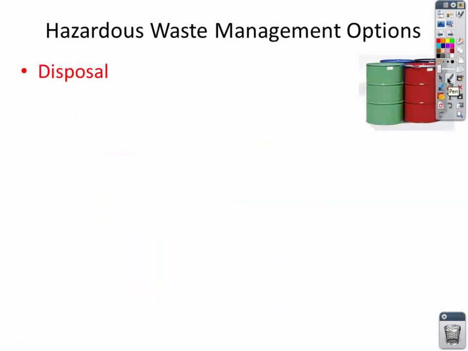All right, but those options don't talk about disposal, the grave for hazardous waste. So what are the different types of disposal? We used to do a lot of illegal dumping, which led to a lot of Superfund sites, a lot of contamination of groundwater supplies, a lot of human health effects. So illegal dumping is what we don't want to do at this point. So then what do we do with this stuff? Well, there's 2 different things we can do. We can either put it into retrievable storage or non-retrievable storage.